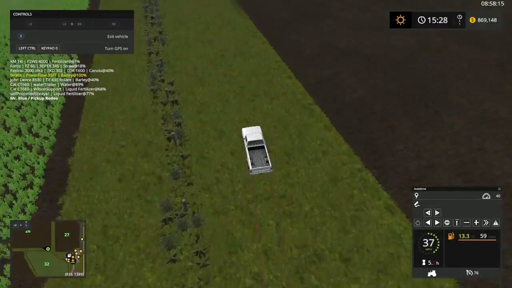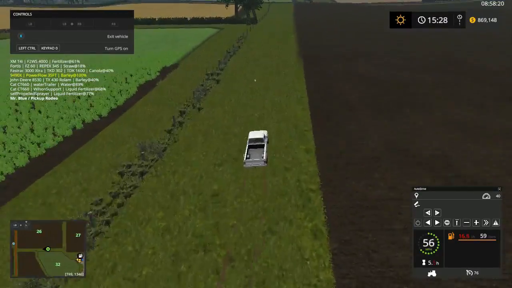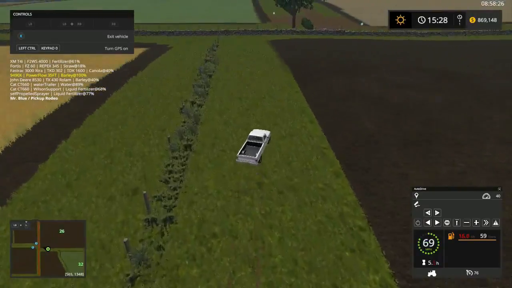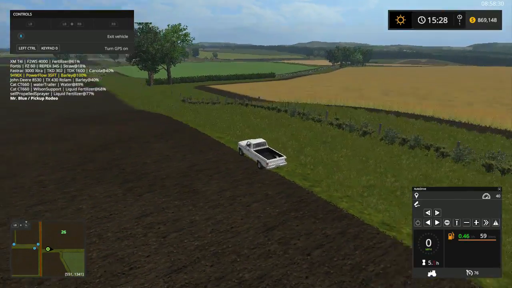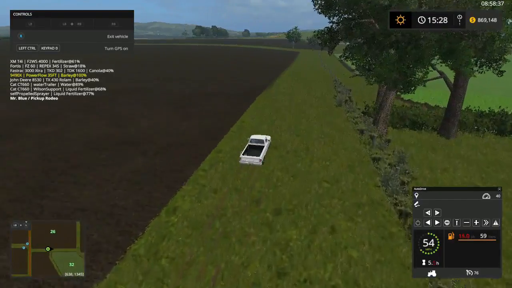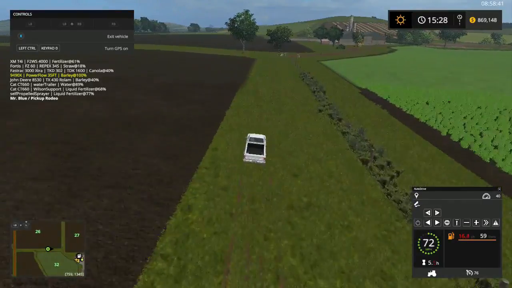We're supposed to have a hired helper mod. Kroger overloader for the planters and stuff. It's also an auger wagon. Oh, crap. I missed my turn, folks. Also, there's a John Deere 8R that's out.